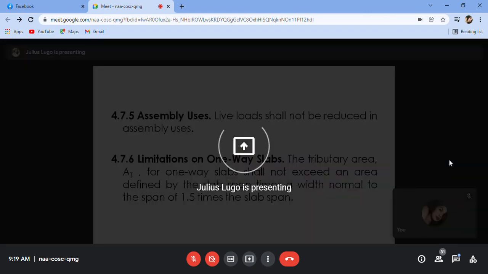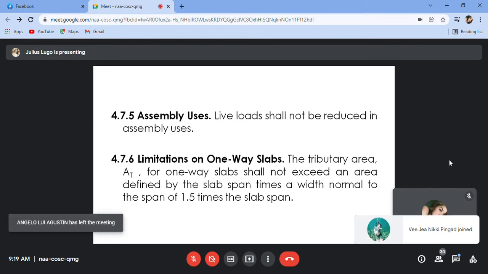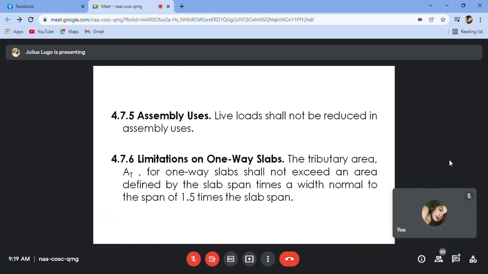Meron tayong condition din, guys. Okay, wala na yung presentation.